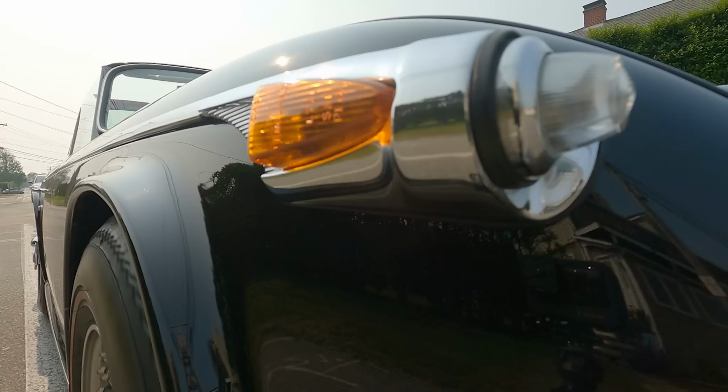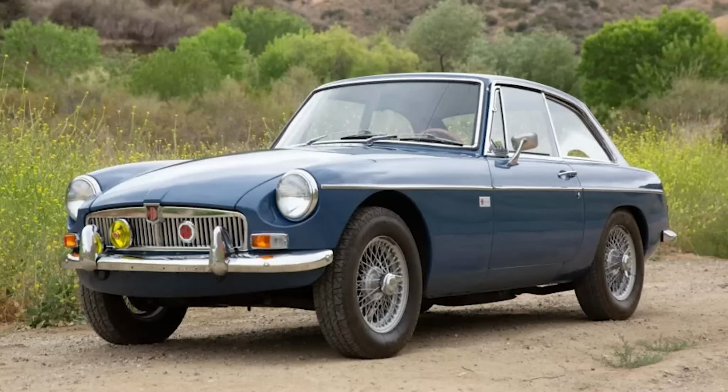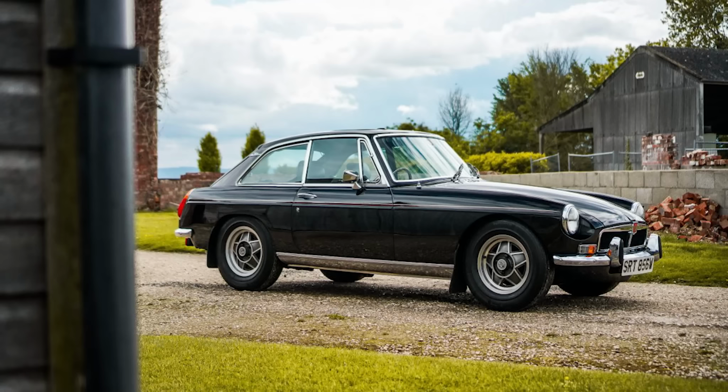I remember years ago, Mustang came out with an optional IRS. Couldn't give it away. Because people like to drag race it, dump the clutch at the stoplight, burn out, and the live axle was better at that. And this is much like the development of the MG, when you saw the progression from the MGB to the MGC, and then ultimately the V8, putting more and more power into these chassis. Which they certainly could have handled.